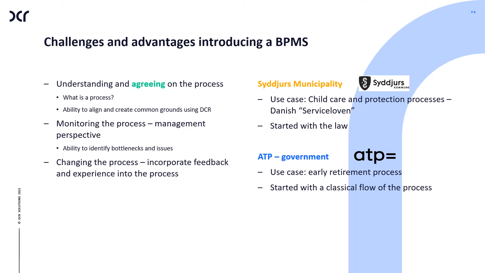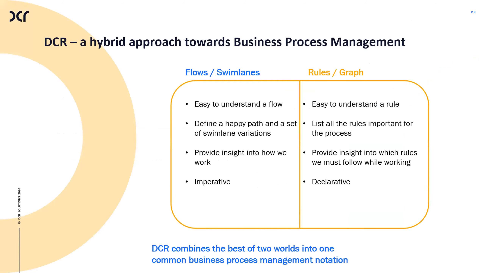Once you have the process in place in an IT system, you can monitor it, find bottlenecks, and find issues very easily. And when you change the process, you can get feedback from people. We have an example from Struer Municipality where a caseworker came and said we need to change the process for a specific reason, and we could easily incorporate that into the system — the next day that process change was in place. That gave the organization a sense of being heard, because their suggestion for process improvement was realized in the system the day after. Employees get more motivated and more engaged with the system.